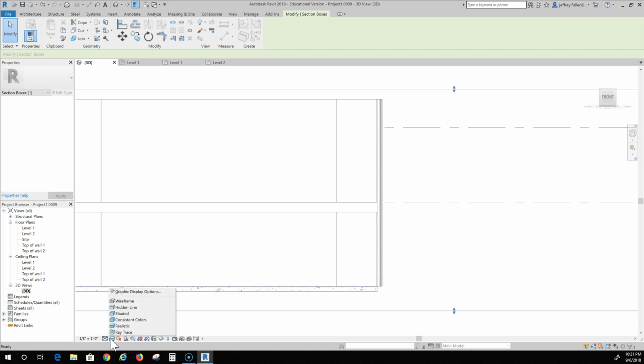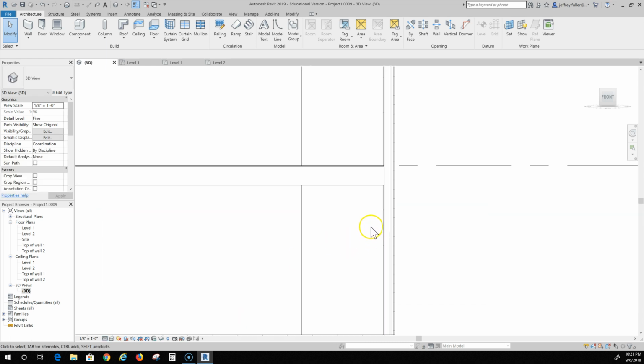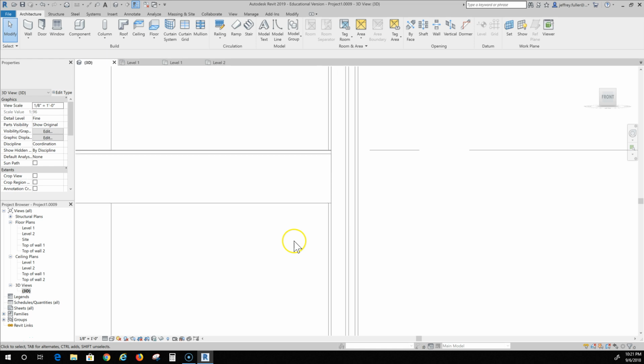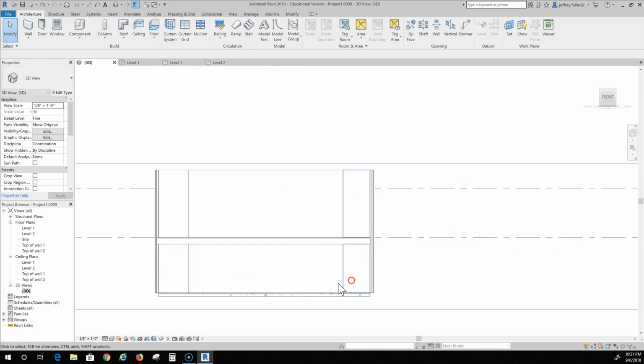See how close in detail we can get. Actually, I'm going to go to this one. Fine. Okay, you really can't see too much of it there. You can kind of see where it cut the drywall and kind of went into the wall a little bit. But that's kind of what that does there.